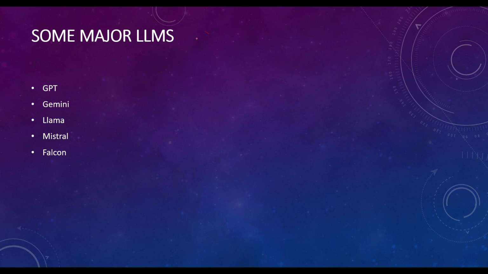And here we have some of the major large language models. We have the GPT model by OpenAI, Google Gemini, Llama, Mistral, Falcon, and we have hundreds of large language models available. In the coming videos, I will show you some of the open source large language models and the paid ones as well. We have a website where you can see hundreds of open source large language models. So in the next videos, we will see lots of details about generative AI.